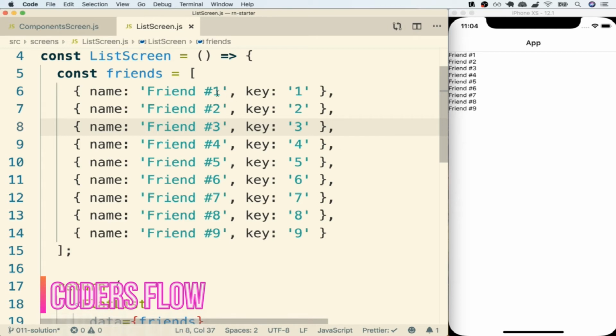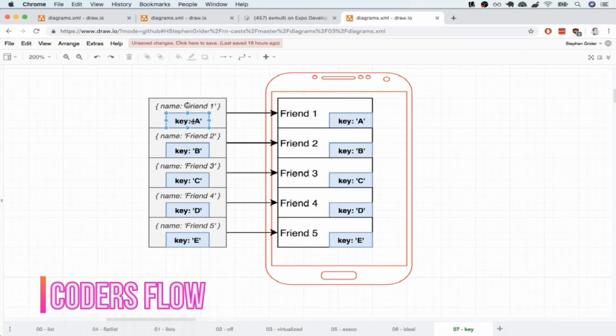So this is the first way that you might see a key being designated for a FlatList element. Essentially, we add in a key property to each of the original objects. The only requirement, once again, is that it must be a string and it must be unique compared to all the other elements inside the array. You'll notice that if we change, say, key number 2 right here to be 1 as well, we now have 2 elements with a key of 1. This is going to confuse React Native. Because remember, it's essentially using that key to tie some object to some element that gets displayed on the screen.